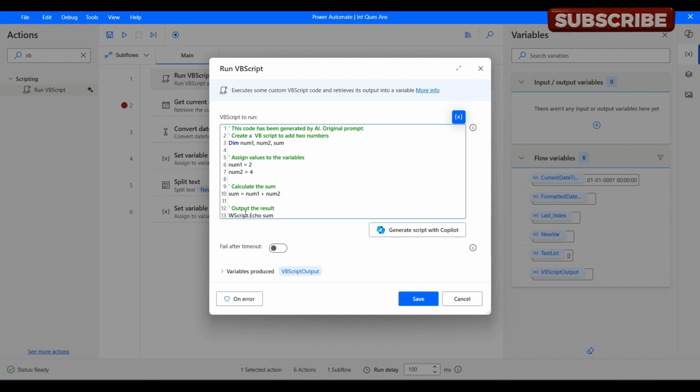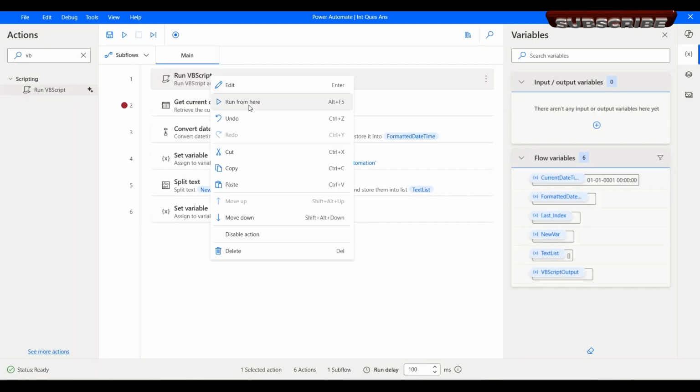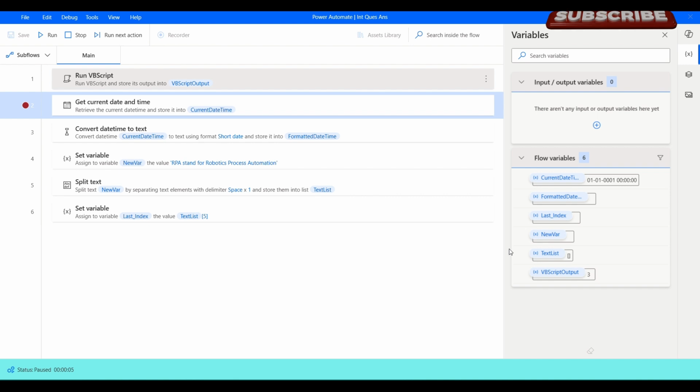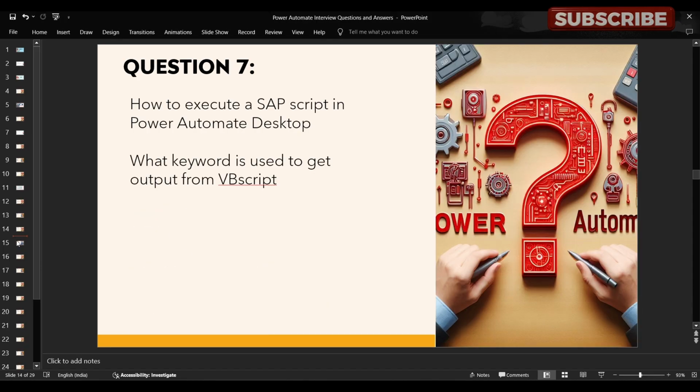So wscript dot echo, and then dot sum is the variable. If you give 3, then it will give you 3 as the output, right? So if I run it like this, right, if you see 3, it has given me the output. So echo is the keyword which is used to get the output from VBScript action.